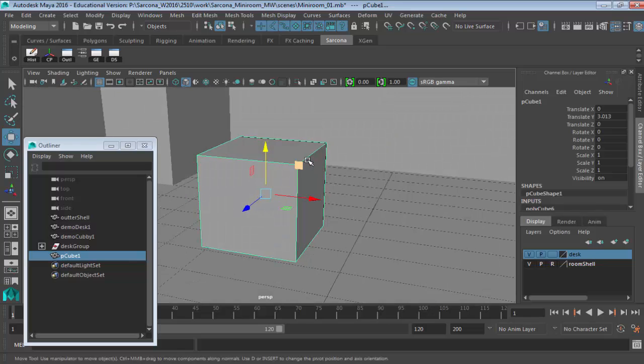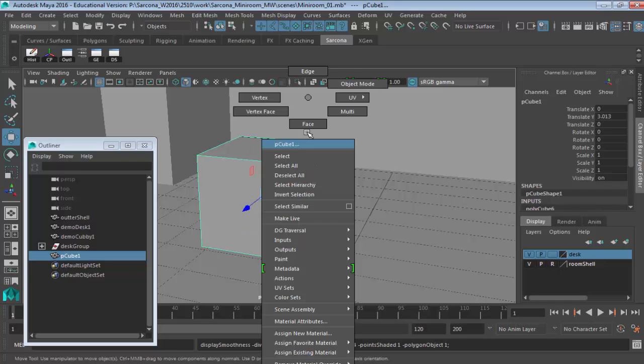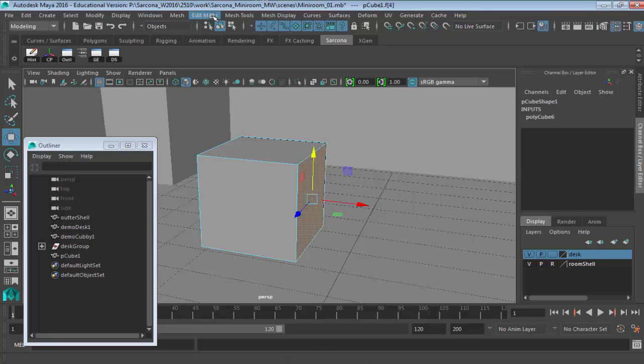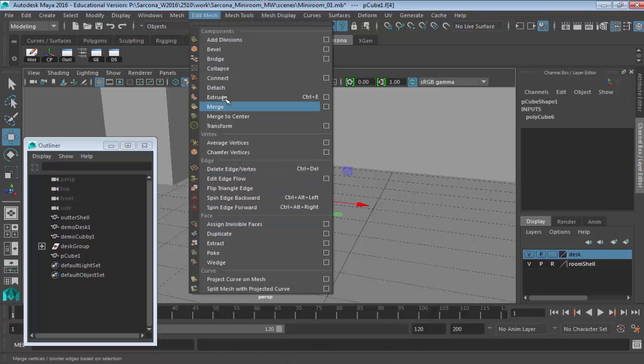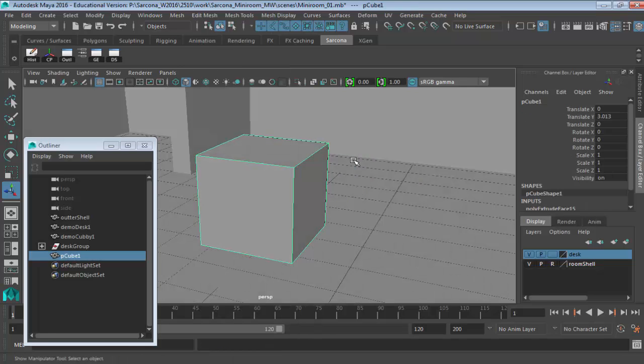So here's a cube, right? And if I hit 3 on the cube, this cube shows me a smoothed out version of the cube, which ends up being a sphere. All right, so typically my troubleshooting for anything that might be a problem is I switch between 1 and 3 to see if there's anything funky going on. In this case, it's perfect. But let's say I grabbed a face and I go to extrude the face, right there, and then I never actually moved that face. Okay, I extruded it, but I never moved it.